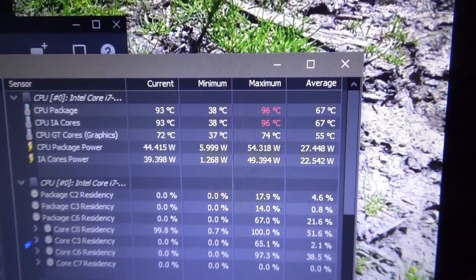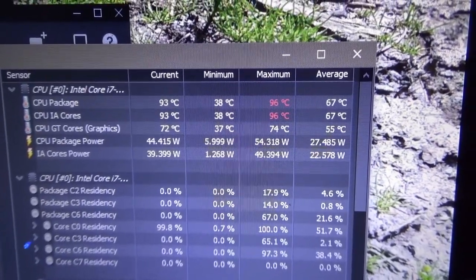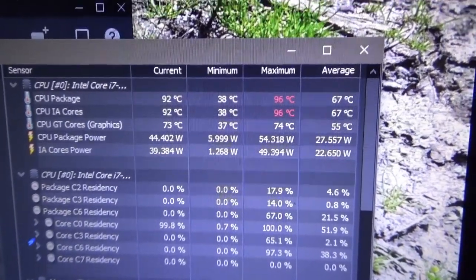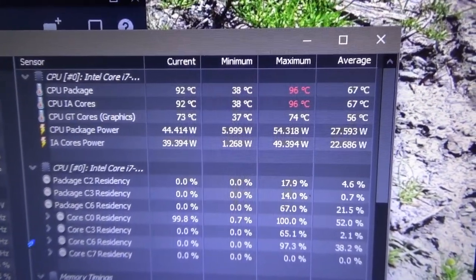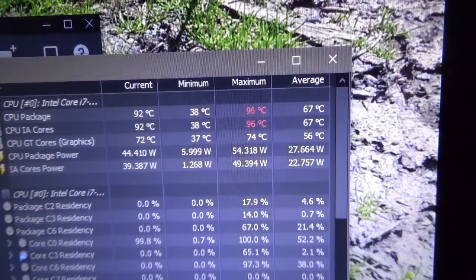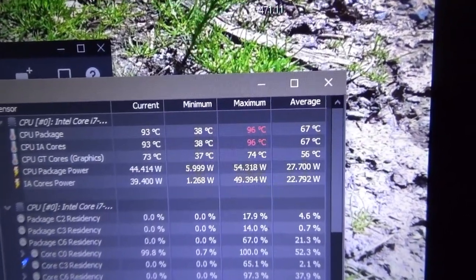And I got to thinking, we're going to run Cinebench also to see how Cinebench does. So the next thing is going to be how the Cinebench run looks. Because I'm also curious if the performance will improve if I get the temperatures lower. I know that the CPU clock has been fluctuating a little bit. Not as much as I expected, actually. It's been staying pretty consistent at 3.3, which is pretty cool.